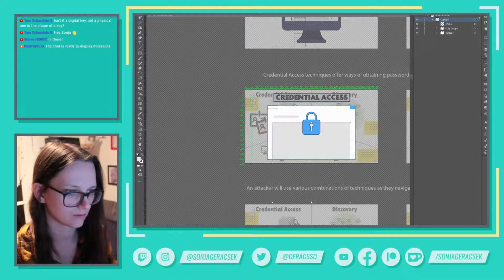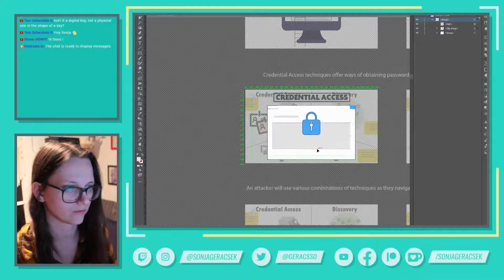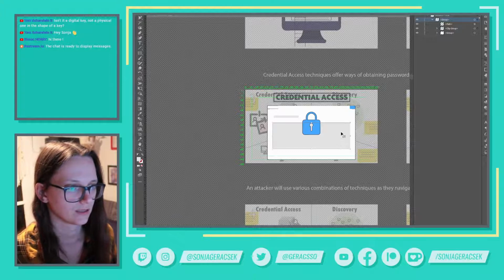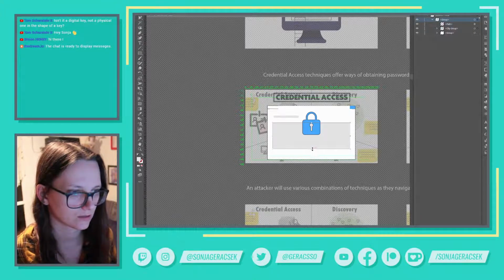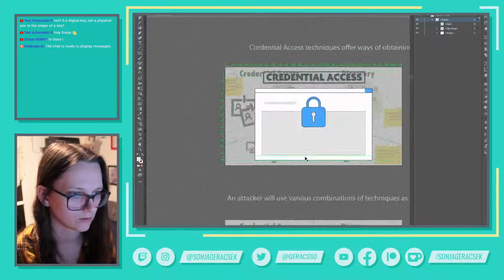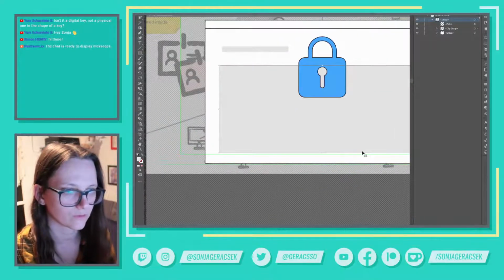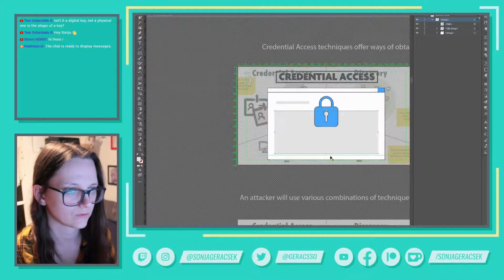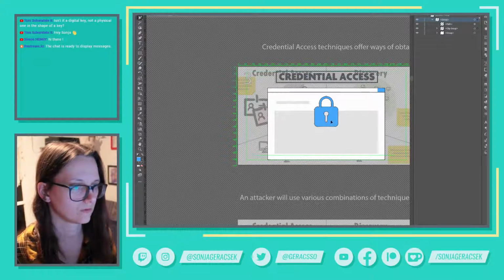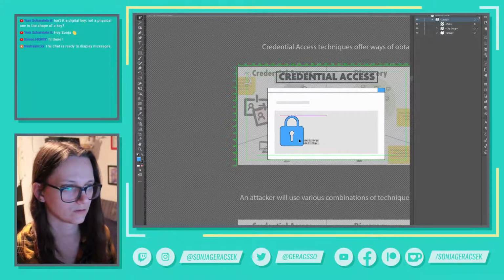Let's make this the size of that sort of locked screen thing, and let's have it approximately the same distance away from all the edges. And then let's put this here.